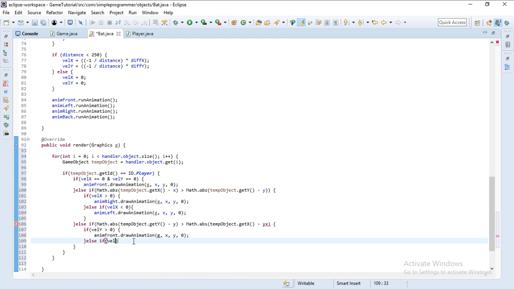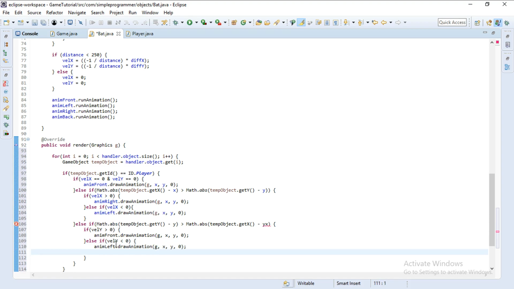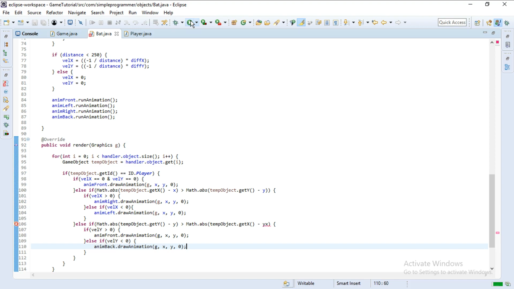Else if velocity Y is less than 0, we're going to do animationBack.drawAnimation. And that's it for our bat.